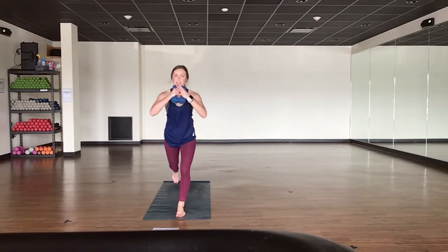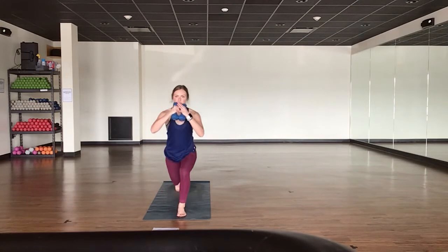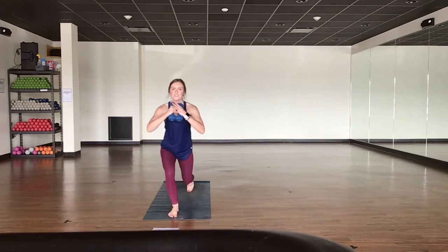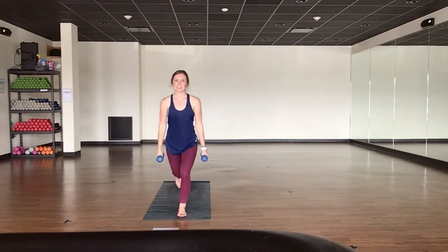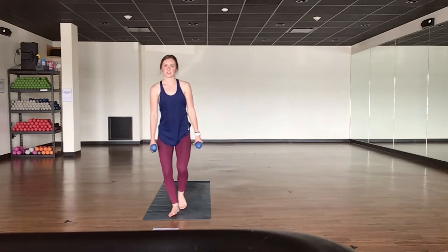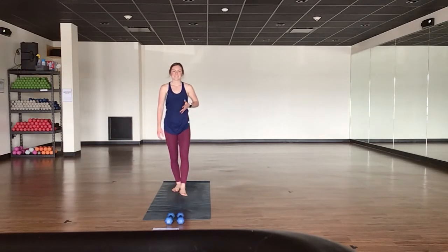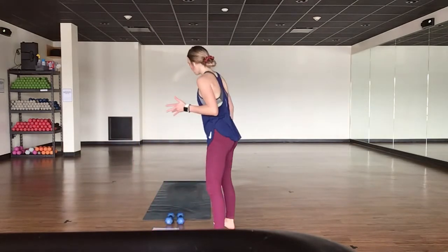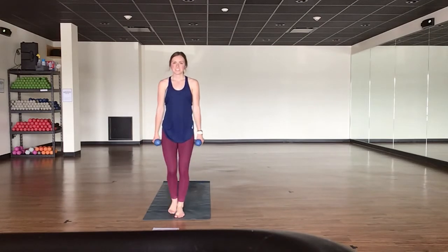Pop it up on your feet. Capture both of your weights — press your weights at heart center. Alternating reverse lunges. Inhale, lower down — right foot goes back, step it together. Lower down with your left, step it together. Inhale, lower. Exhale, lift. See if you can stay low through your legs as you switch. Maybe you find a chair position to hold your lower body. Knees and toes point straight ahead. Back knee can come to a hover, back heel comes up over the balls of your foot. Inhale, lower down. Exhale, lift at the top — deep inhale, sharp exhales.